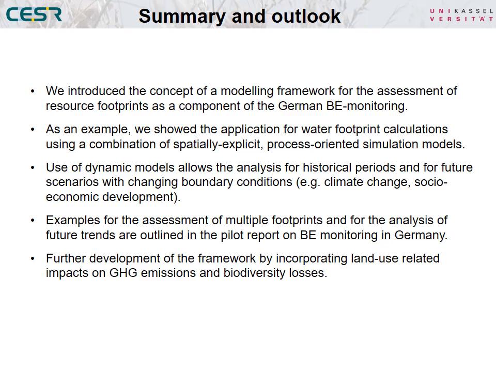I've already pointed out that we use LandSHIFT not only to calculate the spatial distribution of irrigated cropland, but also of rain-fed cropland. So this means we can use the same data also to generate information, for example, for the agricultural footprint, which then is of course consistent with the underlying assumptions for the water footprint.